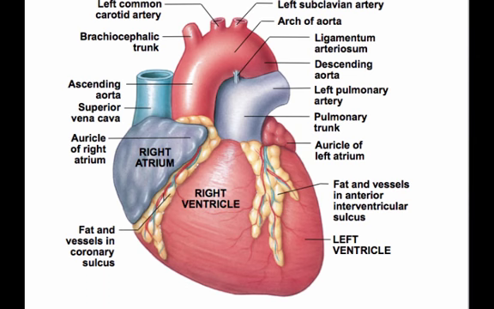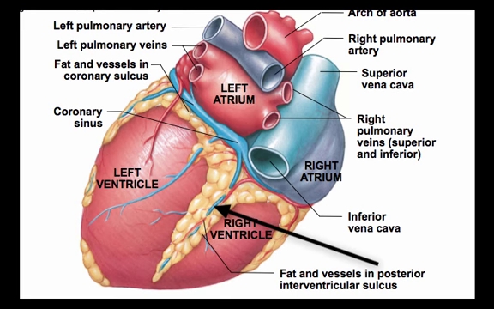The outer area of the atria are expandable and are called auricles. These auricles allow expansion of the atria as needed. The atria have thinner walls than the ventricles. An indentation called the coronary sulcus divides the atria and ventricles. Indentations called the anterior interventricular sulcus on the anterior side of the heart and the posterior interventricular sulcus on the posterior side of the heart separate the left and right ventricles. They contain blood vessels that supply the cardiac muscle tissue.